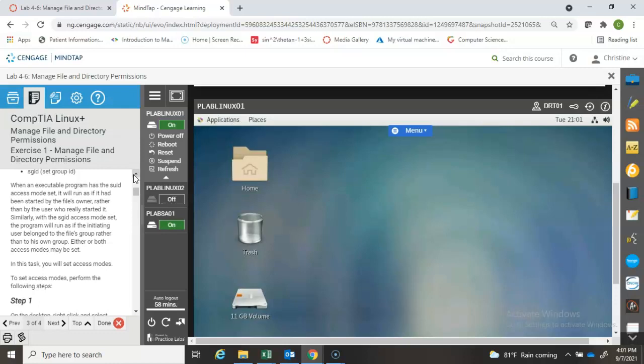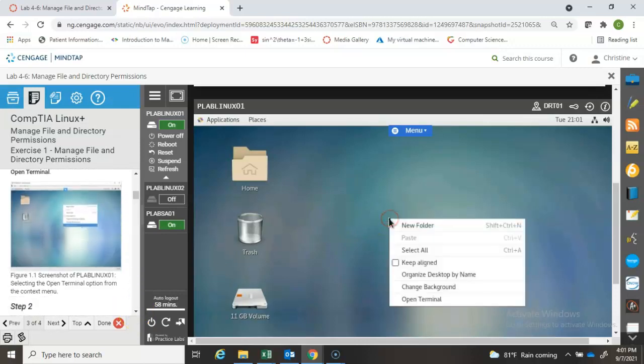Similarly, when the SGID access mode is set, the program will run as if the initiating user belonged to the file's group rather than to his own group. Either or both access modes may be set. And this task will set the access modes.